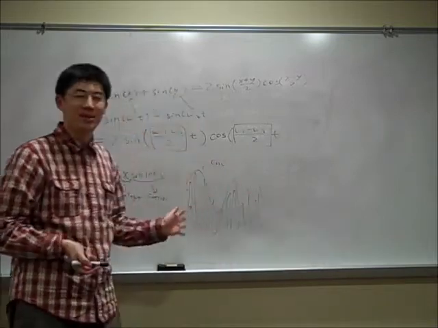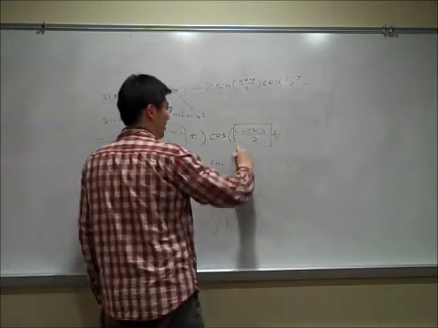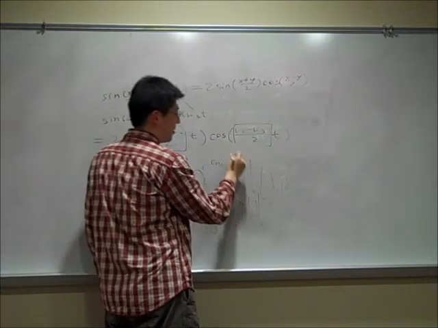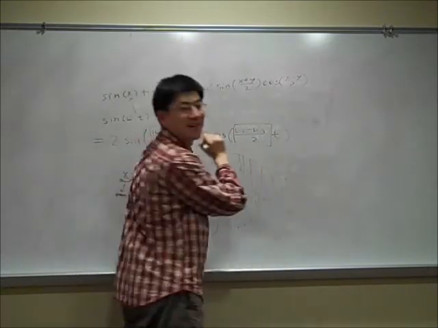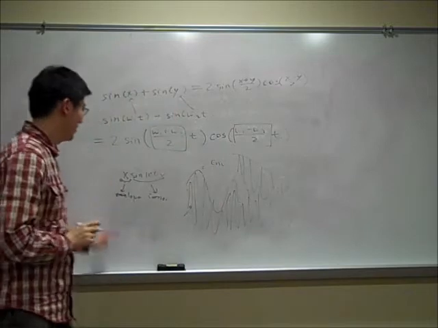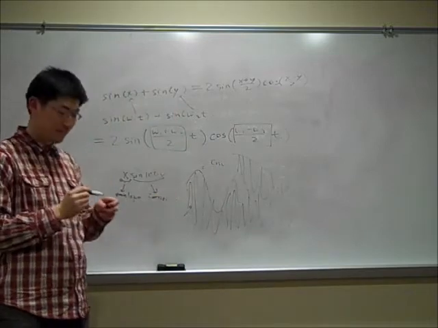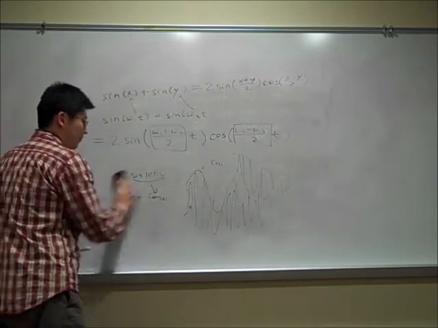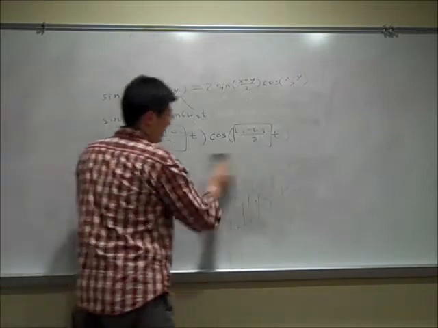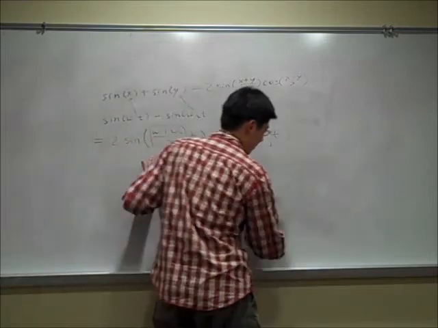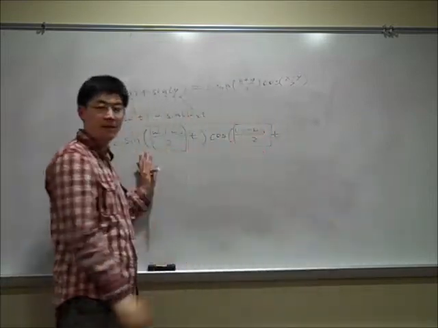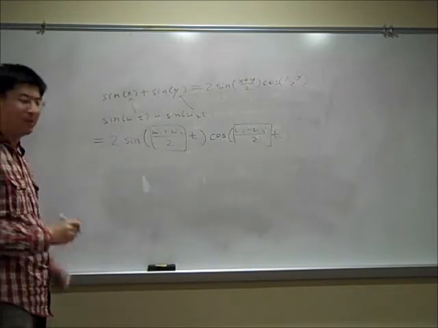And also for the stock market too. If you look at it, it fluctuates a lot. But if you draw the whole trend over the day, you can see it has some kind of envelope around it. So this is the concept of an envelope and carrier. And here in this trig formula, we also have an envelope and a carrier. So let me give a concrete example of these two things.